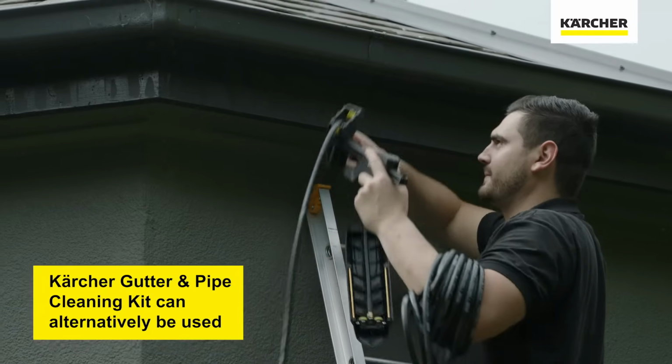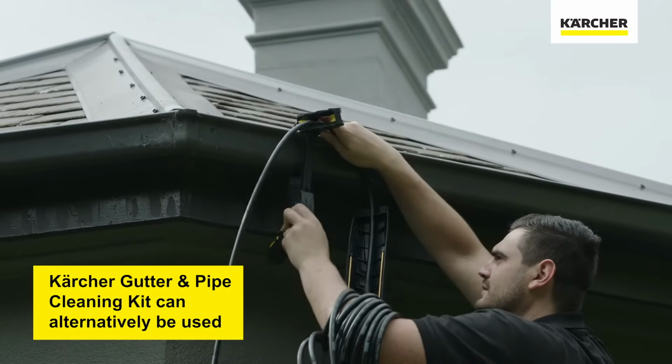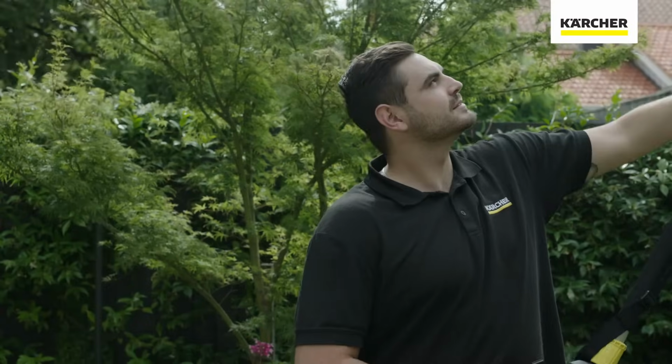The other way it can be done is by using our gutter and pipe cleaning set. It has a bracket that connects to your gutters, allowing you to clean from the ground. You just need to go and connect it by using a ladder, and you can come back down to use your pressure washer. After that, all you have to do is pick up the mess off the ground and you're done.